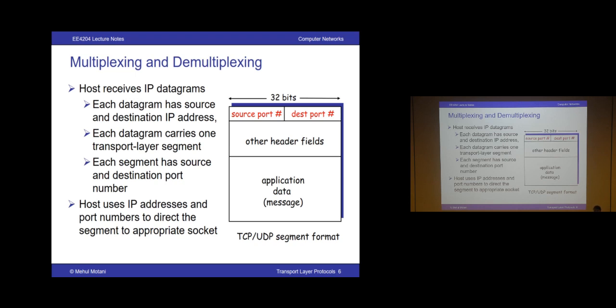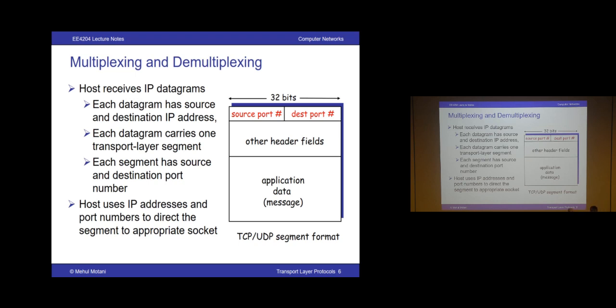You've probably seen it in your digital design classes, right? What do you call it when all the different applications go out one point? There's one wire here, and they're all put on that wire. Yeah, that's multiplexing, right? So that's the first step. Things have to get sent out a network port. It could be wireless or wired, it doesn't matter. If we look at just the wired, there's a multiplexing of packets from different processes happening.